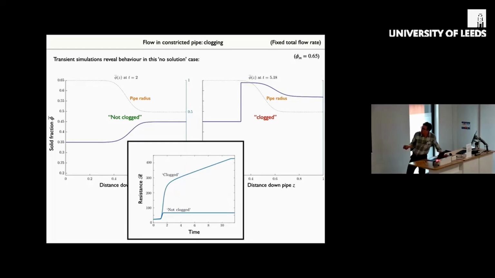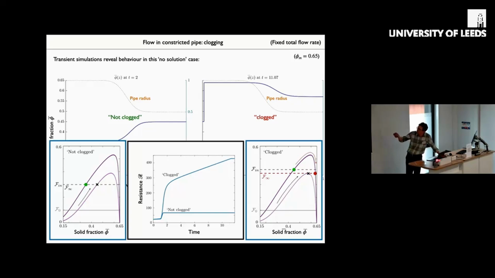You can also measure what the total resistance to this is. In this problem, I'm fixing the total flow rate. The resistance is basically a measure of the total pressure drop I must be exerting to achieve that flow rate. In these two examples, the left-hand one increases slightly to deal with this increase in solid fraction, but the right-hand one increases significantly, so the pressure gradient required to pump this down is enormous compared to the pressure gradient that we had before. So the resistance just grows and grows as this shock propagates backwards.